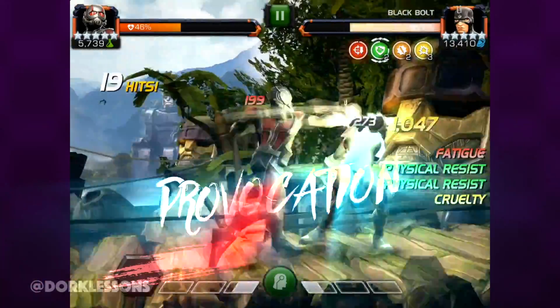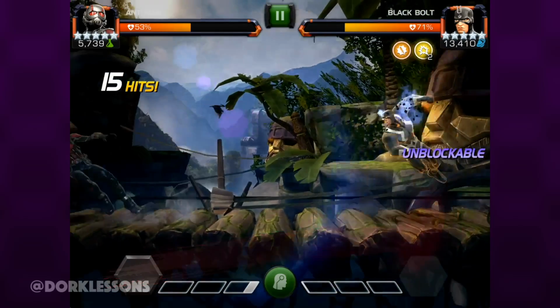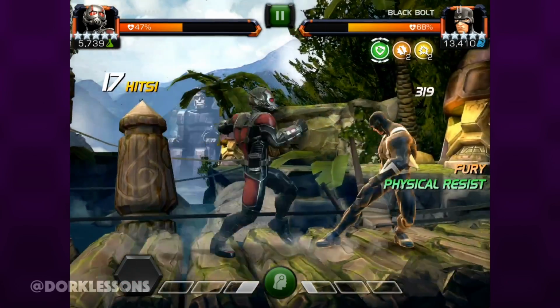Provocation is using your taunts over and over again as you inch closer towards your opponent to try to provoke out a special. And for the most part, this works pretty well.